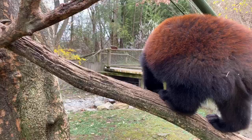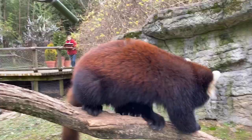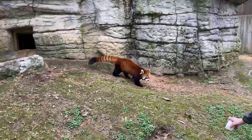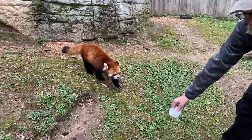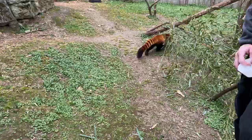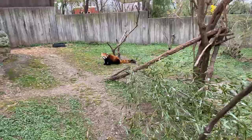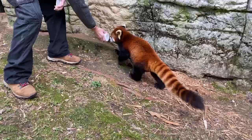What type of meat do they eat? In the wild they'll catch small birds or small mammals. We don't feed them meat here at the zoo, but they have actually caught a bird in the exhibit before. Kenji was scent-marking there — he has a gland at the base of his tail and he was marking that rock. When are they most active? They are technically crepuscular, which means they're active at dawn and dusk, though these guys are a bit more active all day. When the weather is cool like this they're definitely very active and moving around.